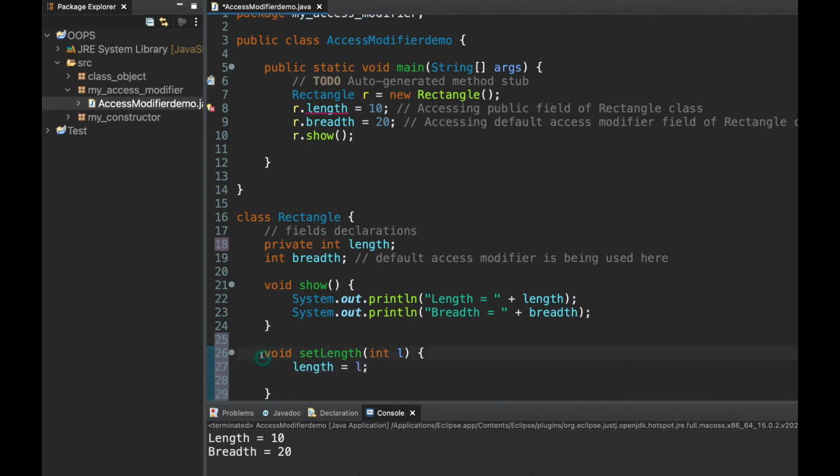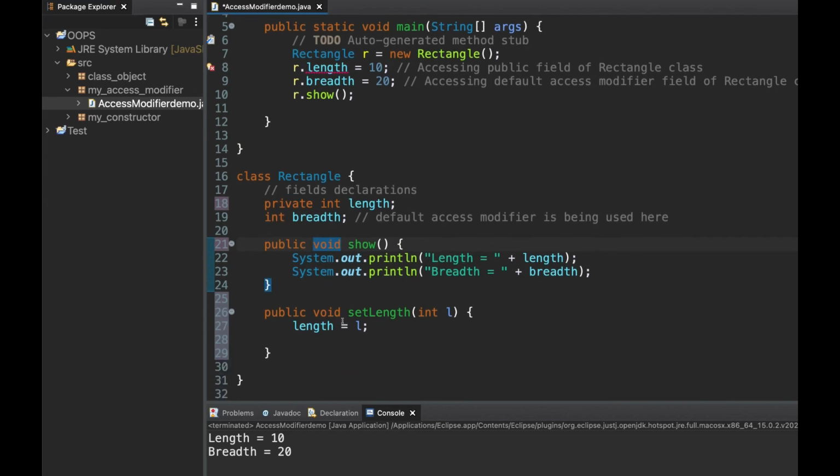Most of the time it is again a good programming practice to make the method public, so I can make it public. So this is a public method, and public means visible to all. We cannot directly access the private field of a class, but we can access it using a public method.